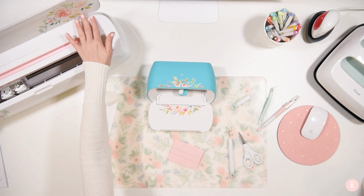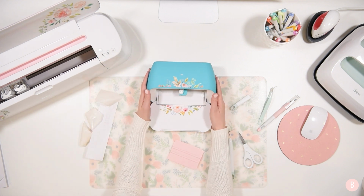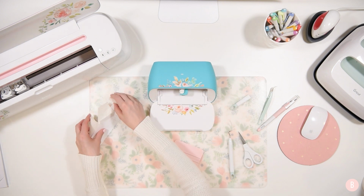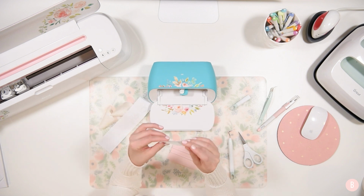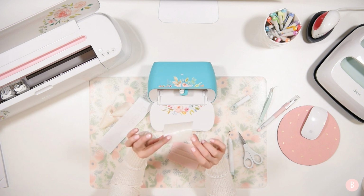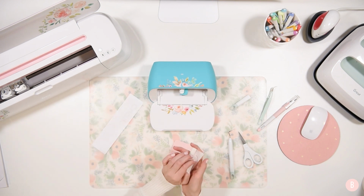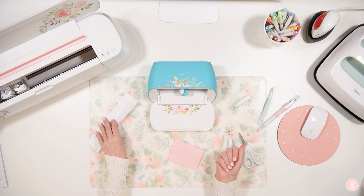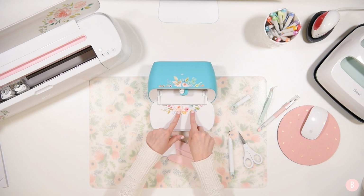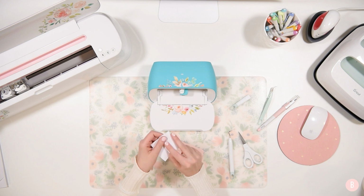So again, I did it over here on my maker. For this one, I applied it like a sticker, but it was a little bit larger, so it was a little bit easier to do so. These pieces just got a little small, which is why I decided it might be worth a try to do it with the transfer tape. Again, my first choice would be to put it down like a sticker. There is a little bit of ink residue left over on the transfer tape, but it didn't rip it. So that was a fun little experiment, and it worked. Sometimes trying new things is exciting. Again, just make sure you are not using a strong grip masking or transfer tape, because it will literally rip it, and it will be so sad.